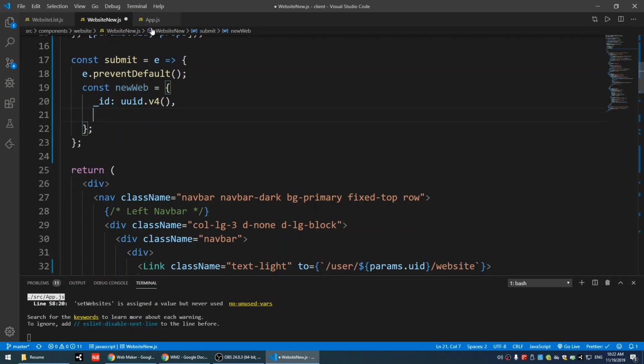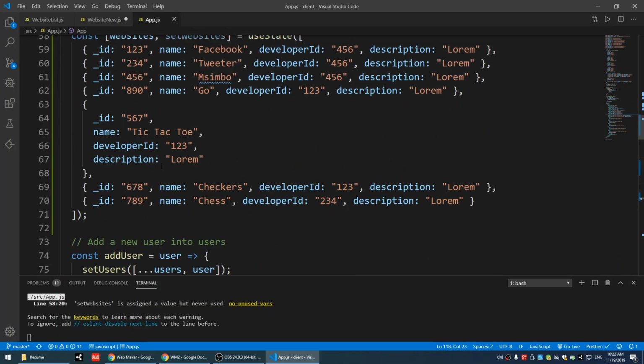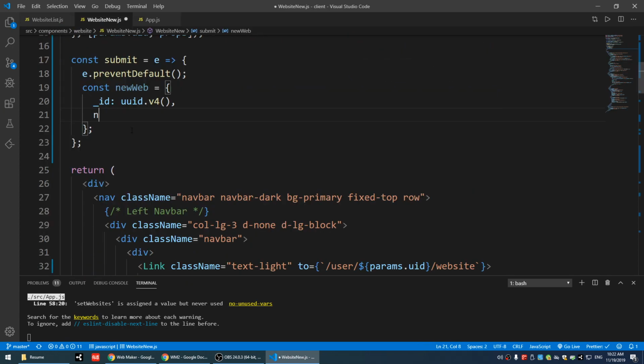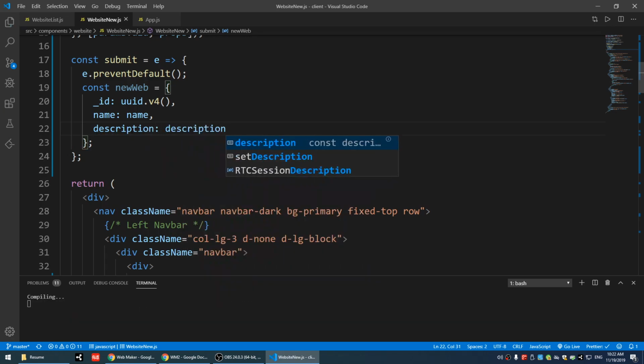And what else should a website have? Checking the one in App.js, it should have a name and a description. The name is from the name variable. Name equals the name inside this function. And we have the description, also the description variable from the same component, same function.